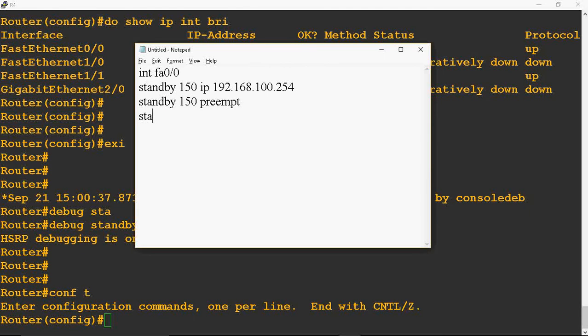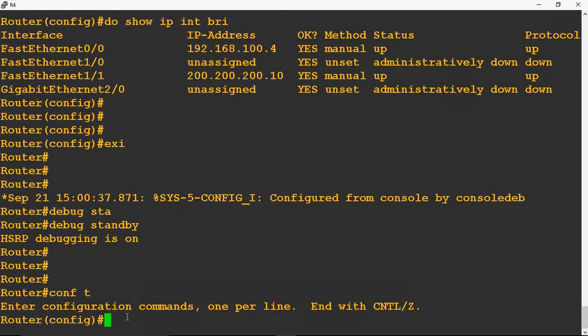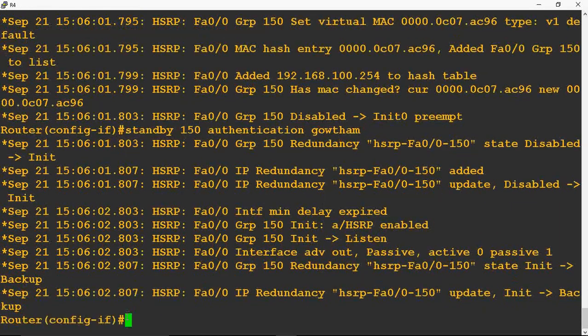Next one, standby 150 authentication. So authentication name is Gautam. Okay, that's the configuration. So here I will not mention any priority. By default priority is 100 itself, I can leave it. Copy this command and I will paste it here. Okay, that's it.